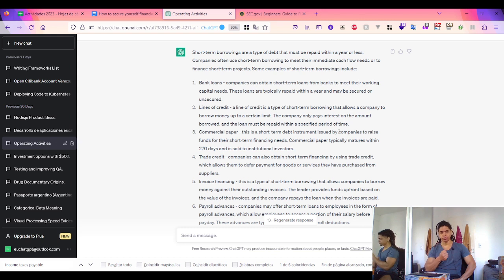And then I also look at income taxes payable, money that a company owes to the government based on how much income it generates and a tax rate. So you have corporate taxes. It depends on the state and the county. But for example, in the US, the federal tax rate is a flat rate of 21%. It may vary depending on the type of corporation: LLC, S corp, C corp.